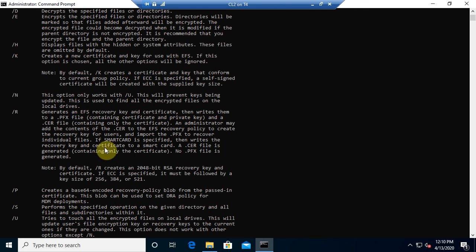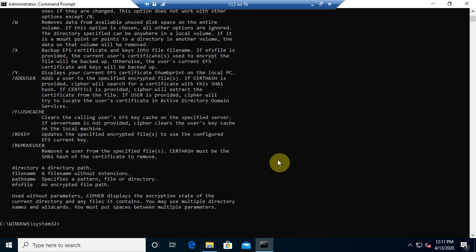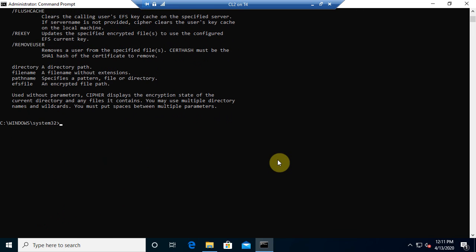Okay, and as I mentioned in the lecture, it's going to create a couple of files. One's a .cer, which is the actual certificate, and then a PFX file, personal file exchange. Now there's many parameters with it, so we could also script EFS at any time. And one of the things Windows 10 has also done is that even though it's a feature of NTFS, Windows 10 can basically simulate EFS even on FAT32 volumes now. So it is something that we can actually participate in even on FAT now, which we could not do with legacy versions.